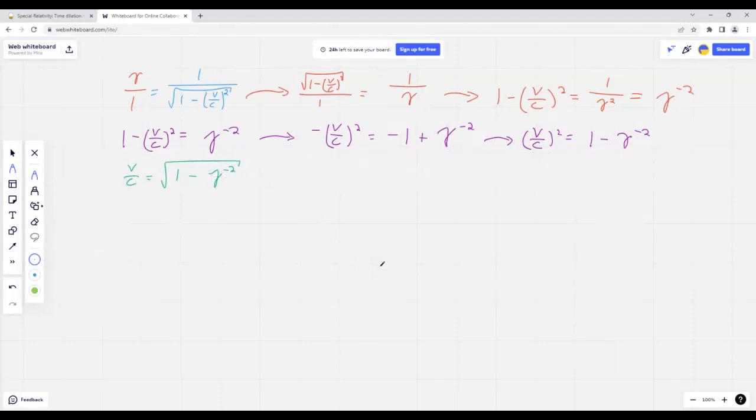It's up to you exactly how you record this and how you use it in the future. So, remembering that this is to the -2 power on gamma, if you're writing this out by hand, it may be a little bit easier to think of it as gamma squared on the bottom of the fraction, but that comes down to personal preference and how you learn to type stuff in your calculator.